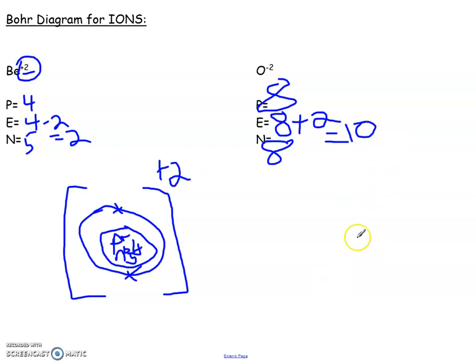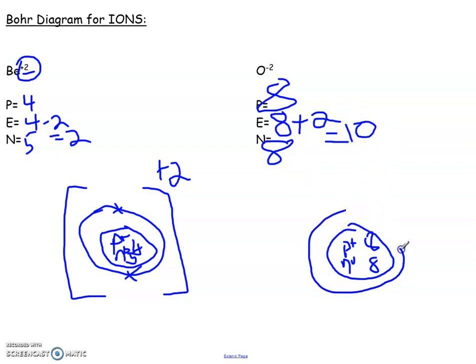So for the Bohr Rutherford, we would have our circle for the nucleus. Our proton number is 8. Our neutron number is 8. Okay, and now we have to draw our 10 electrons. So the first orbit we draw, oh my goodness. Let me fix that for a second. The first orbit that we're going to draw will have 2. Let's just quickly connect that here. Okay, so here we have 1 and 2.